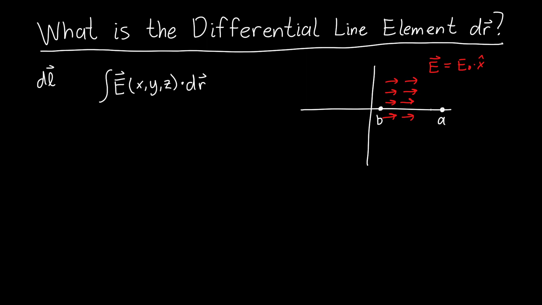My question for you is: is dr equal to—does dr point in this direction from a to b? Is this dr? And you might think, well yeah, you know that's the line that we're integrating over, so that's the direction that dr points. And so we might say, well in that case, dr is just equal to minus x hat dx. But this would be wrong. So this would be very, very wrong, and I'm going to tell you in this video, hopefully help you understand why that is.